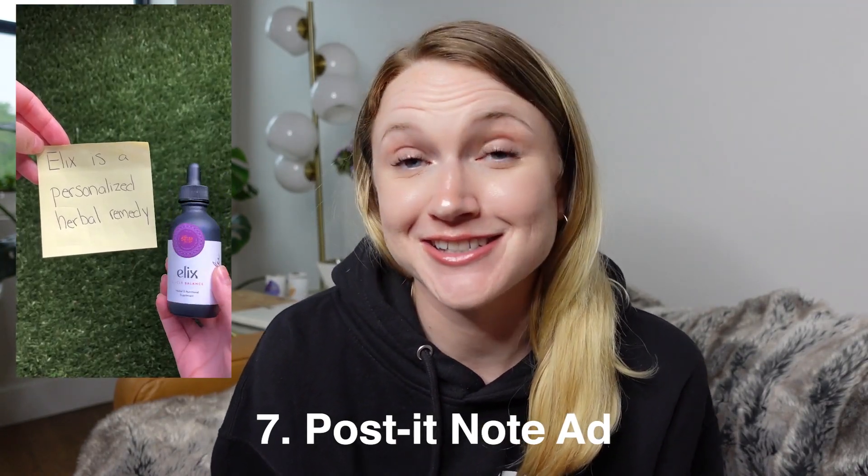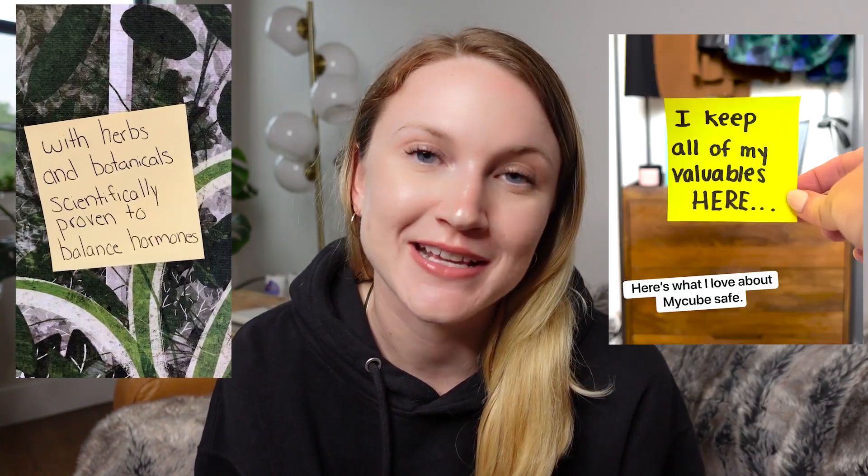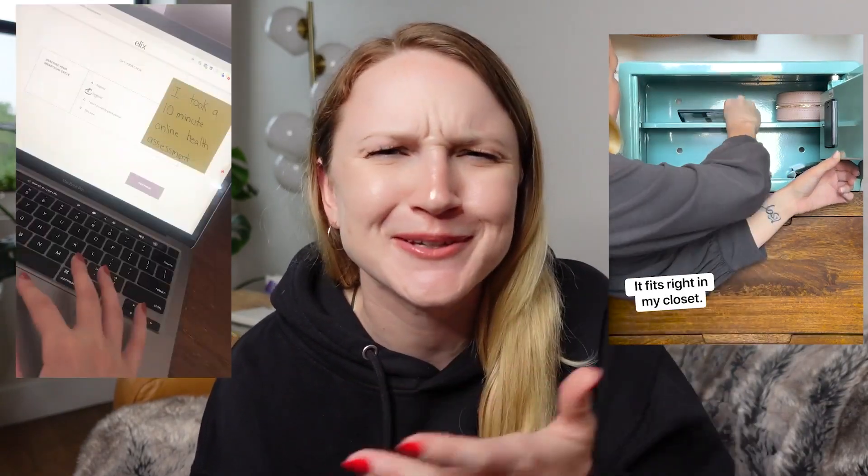Number seven is something I've talked about before — and I think I personally sort of ruined it a bit — which is the post-it note strategy ad. This works really well just as a hook. You can write something on a post-it, a piece of paper, a window, or even take a sharpie and write on a wall — that could be a really interesting hook. People really do like seeing natural handwriting, and it's still a little unusual in our space. For many of our clients it's been continuing to be a top performer, so it's definitely something I recommend you try.